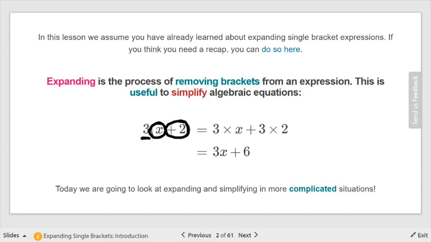I have an x and I have a what? A positive 2, right? If you do have a sign, you need to say the sign. So otherwise you won't remember it. So that means I have to take that 3 times both of them. So first, we simply take the 3 times the x. And what is 3 times x going to give me? 3x, because you can't multiply a 3 and an x, so all you do is stick them together.